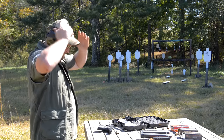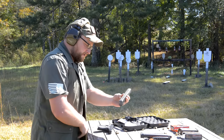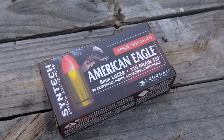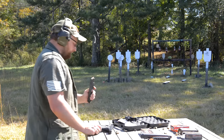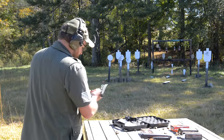So far it's working. All right, we've got an SGM Tactical 33 round magazine loaded up with some Federal Syntec. This is their synthetic jacket, 115 grain. Basically powder coated bullets, guys, is what we're dealing with here. And this is American Eagle. We'll see how it works.